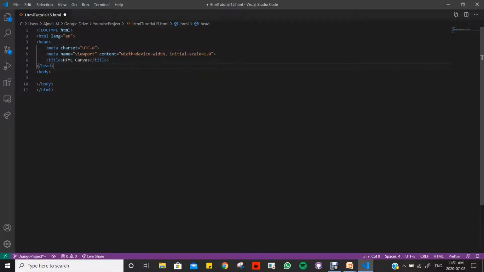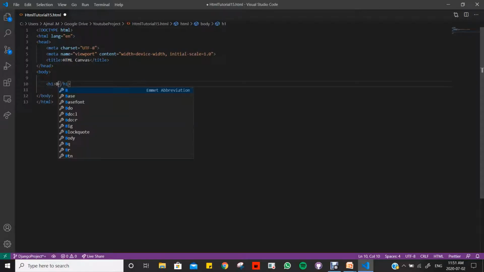We then move to our body. We're going to add an h1, and in between the h1 we're going to start with the title of this canvas. It would be a basic empty canvas.